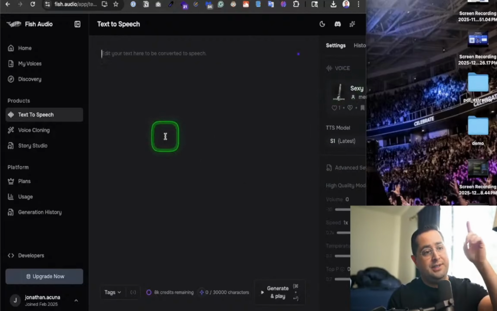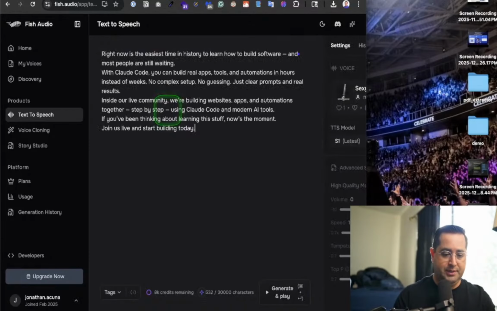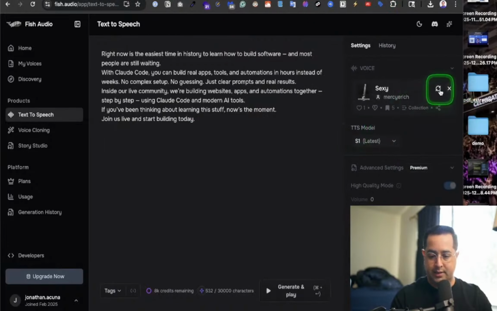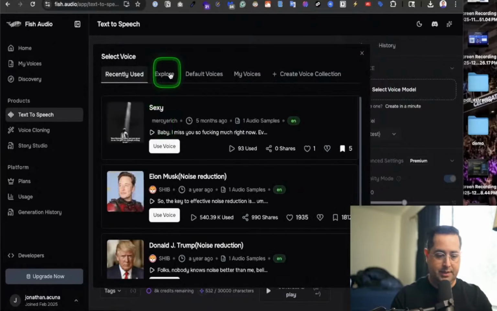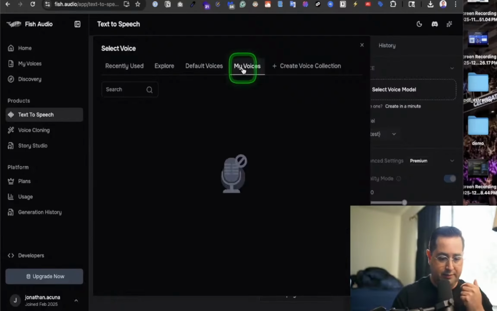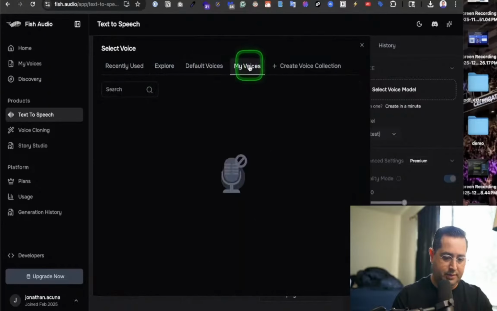Okay, so this is Fish Audio. It's cheaper than 11 Labs and allows you, if I paste a script here, cool. For free, because they have a very generous free plan, and also you only need 30 seconds to clone a voice. So you could use your cloned voice, and then all you need is just 30 seconds of it. So let me select my voices. They have a ton of voices in here as well too. So my voices. Default. My voice.